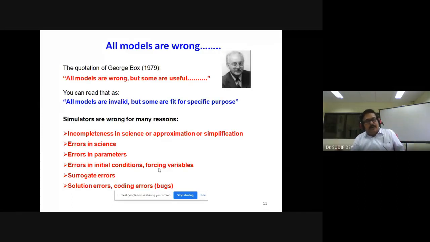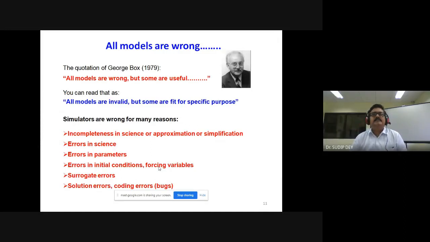Like if you talk about the temperature in this month, say in the month of August. Every August, what is the temperature in, say, Delhi or in Silchar? We can have the past data and we can have the assessment of, say, the last 50 years or 100 years, what is the variation of this temperature? And based on that, we can have the relationship between the temperature and the other parameters, like relative humidity, rainfall, or any other parameters.